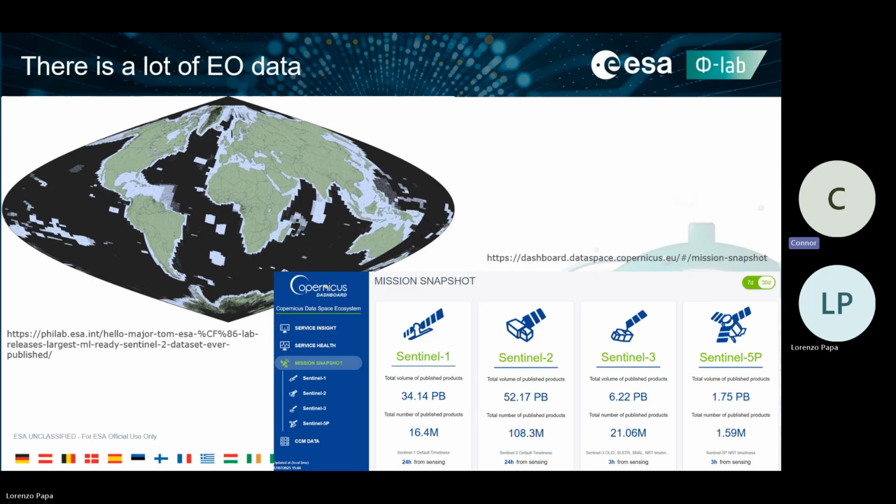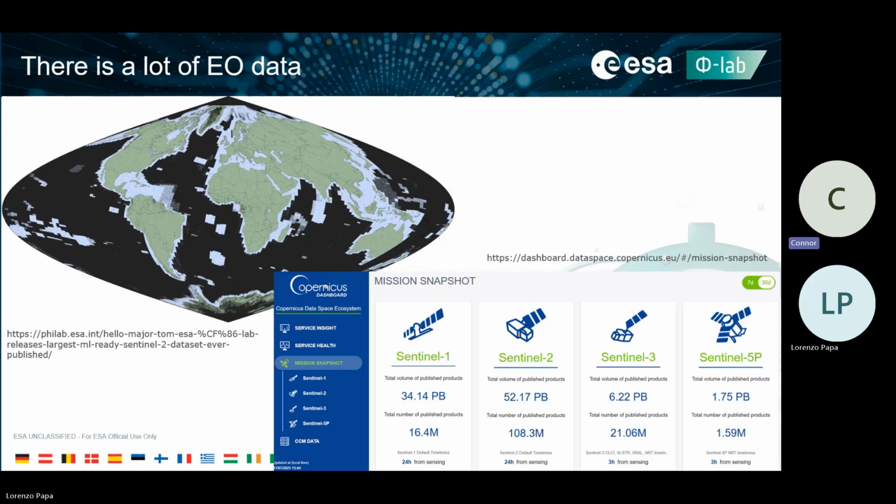This is also a dataset that has been released by ESA. It's called MajorTOM, and it collects embedded data from many satellites.